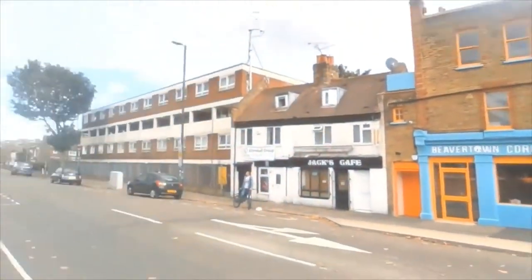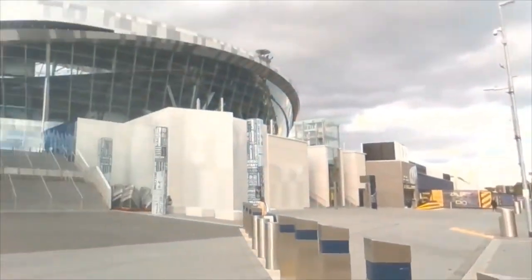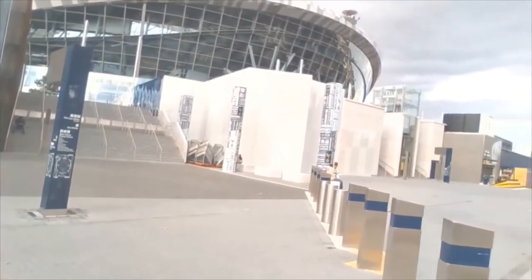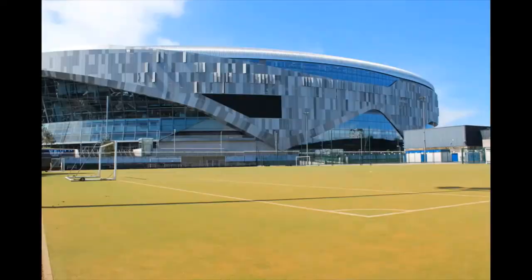All of this is Park Lane, and you can actually see a bit of Tottenham Hotspur at the back. We're going to walk down Park Lane because we need to get to Dukes Aldridge Academy School. It's not all the way down — only halfway. I've reached the halfway point of Park Lane and Dukes Aldridge Academy School is down here.